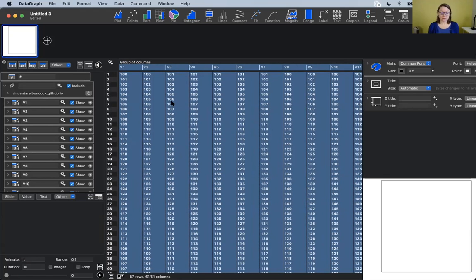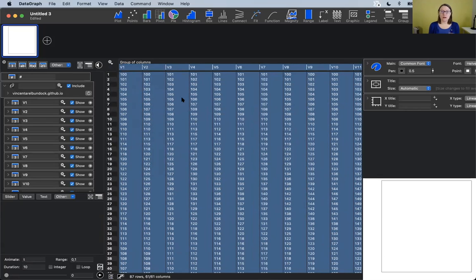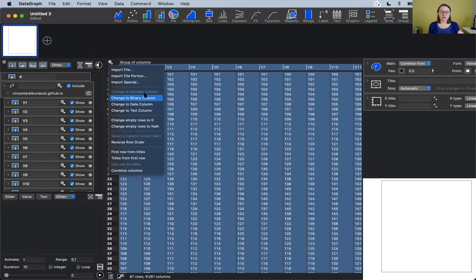number columns. So I just selected all the columns, and there's a gear menu here. I actually did this a different way last time, so we'll see if this works. Change to a number column. So that worked. That looks like that worked perfectly. Again, if you didn't quite see what I did, I just selected all the columns. This gear menu that's in the top left corner of the data table can be used to change the data type of multiple columns at the same time. So I changed all of them to a number column.